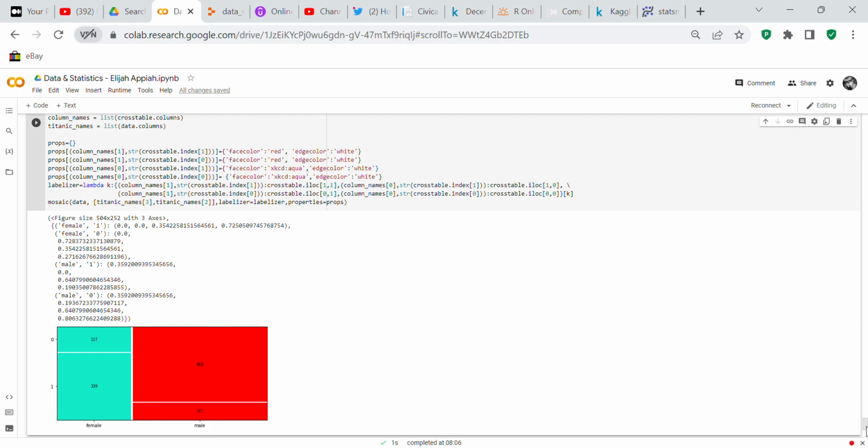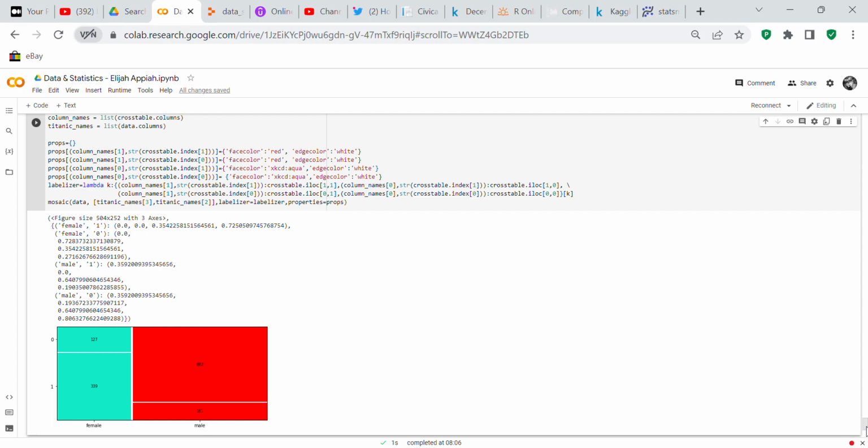And then the next one is column_names[0], string crosstable.index[1]: crosstable.iloc[1,0]. And then column_names[1], string crosstable.index[0]: crosstable.iloc[0,1]. And then column_names[0], string crosstable.index[0]: crosstable.iloc[0,0], and then it's k.